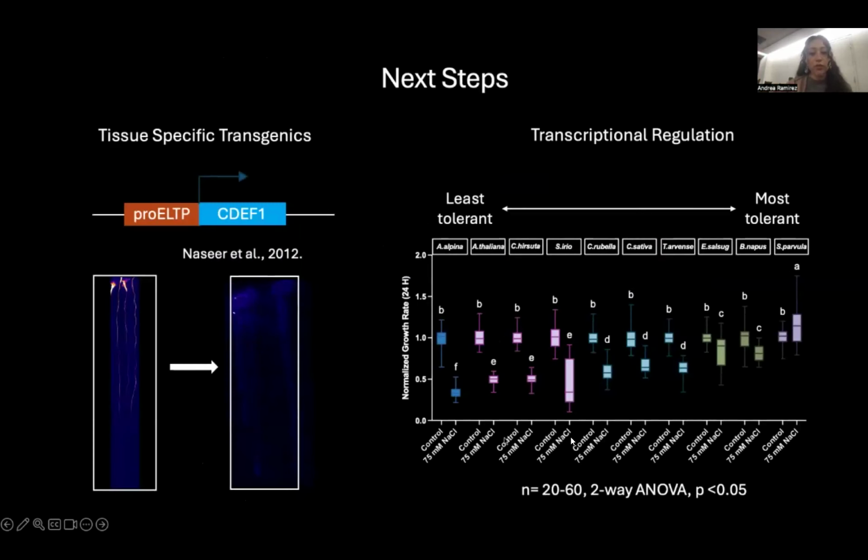So what's next? To really understand what is going on mechanistically, I will be disrupting suberin biosynthesis across this family with tissue-specific promoters driving a cutinase destruction factor, CDF1, known to deplete suberin, and determine what effect this may have on the ability of different species, especially halophytes, to respond to certain stress treatments like salt. So this is just an image of Arabidopsis wild type seedlings showing suberin signal, and then these CDF1 lines showing no signal.